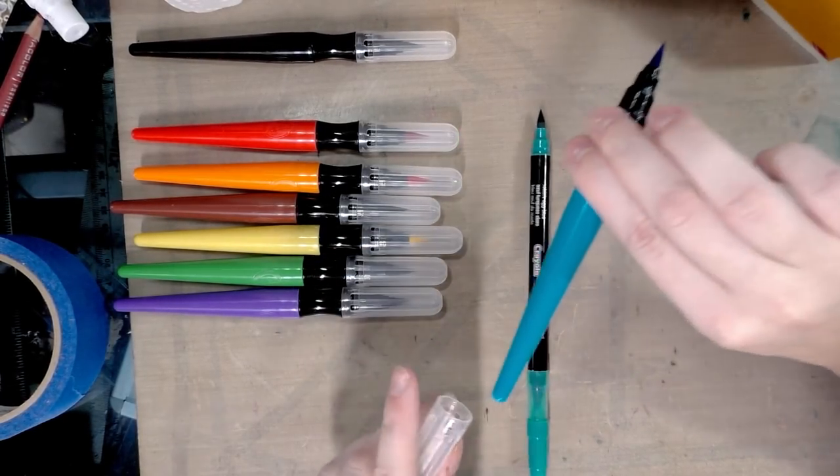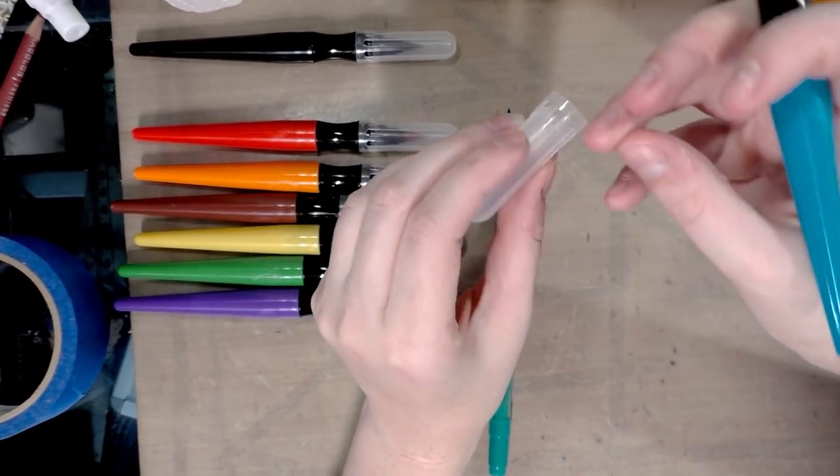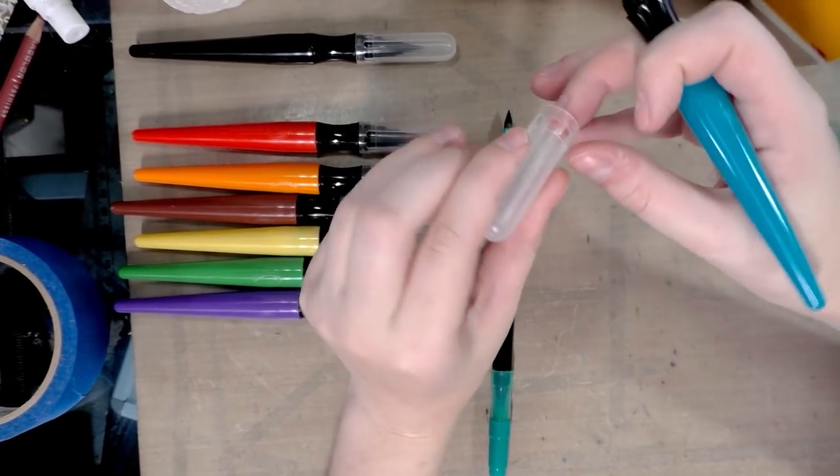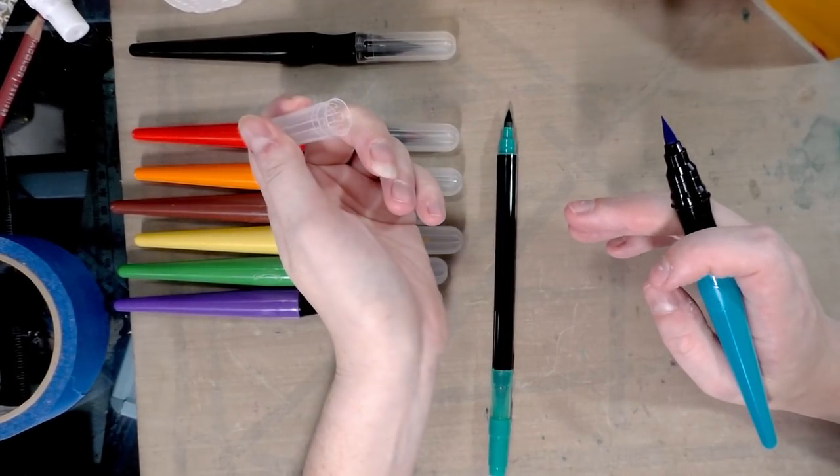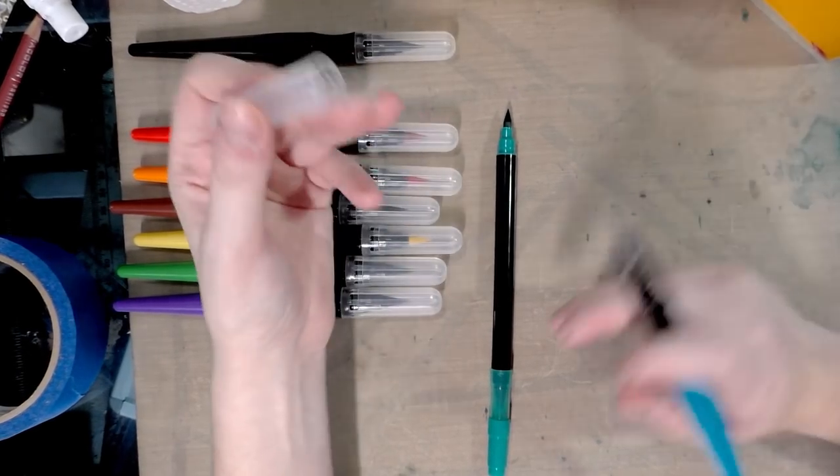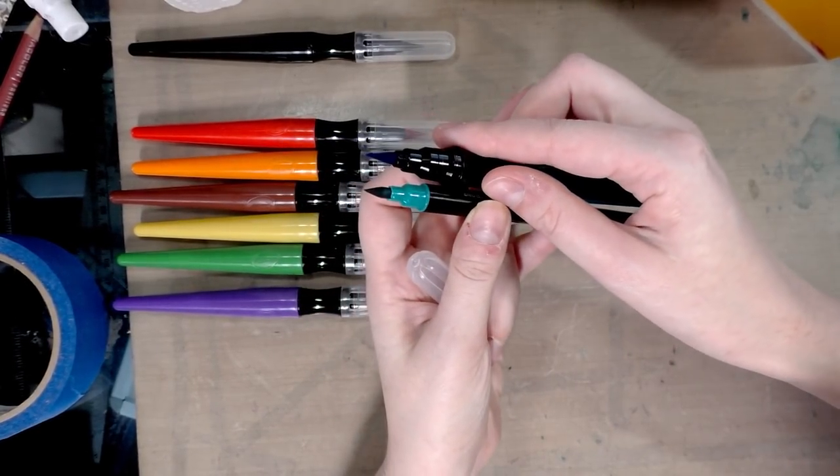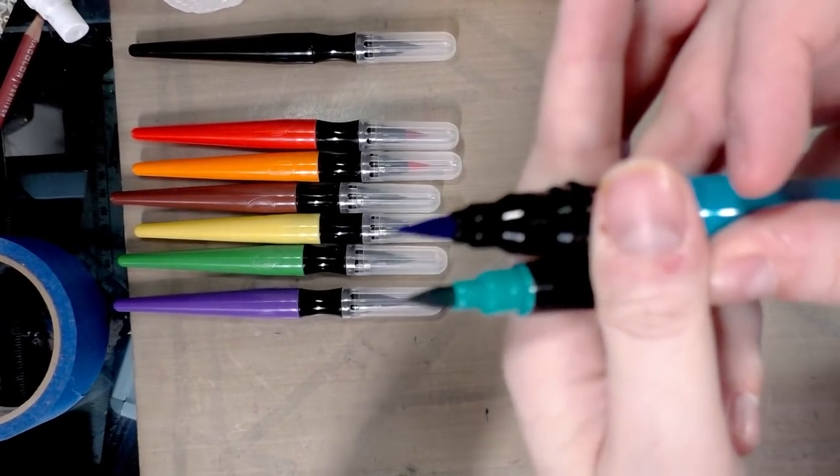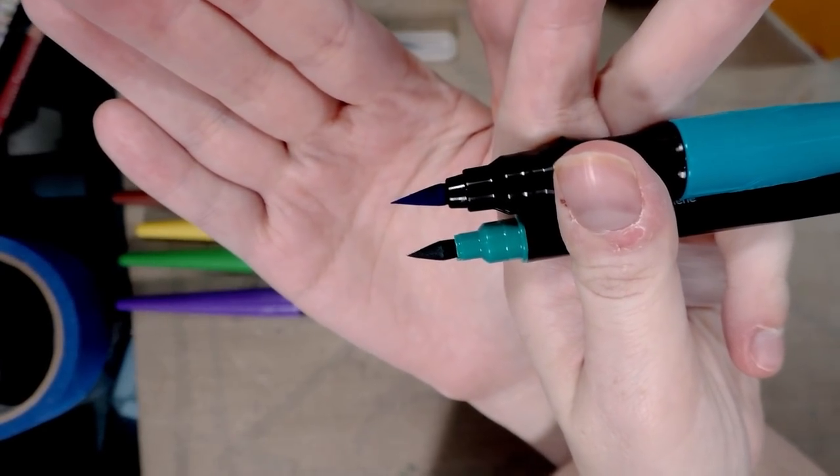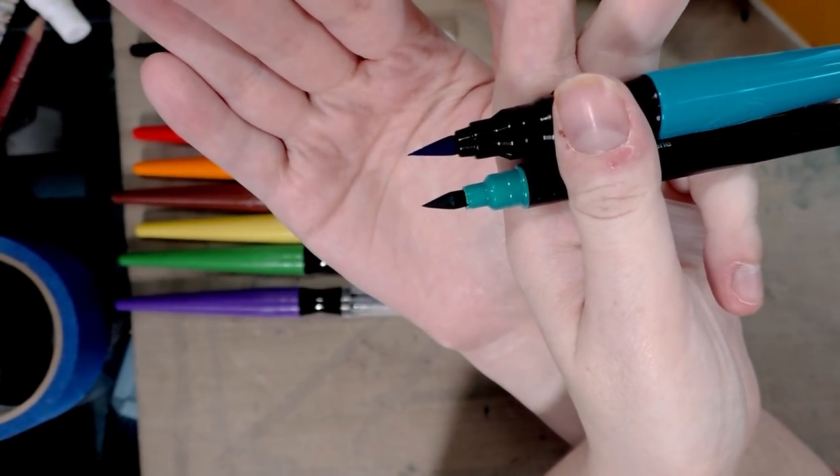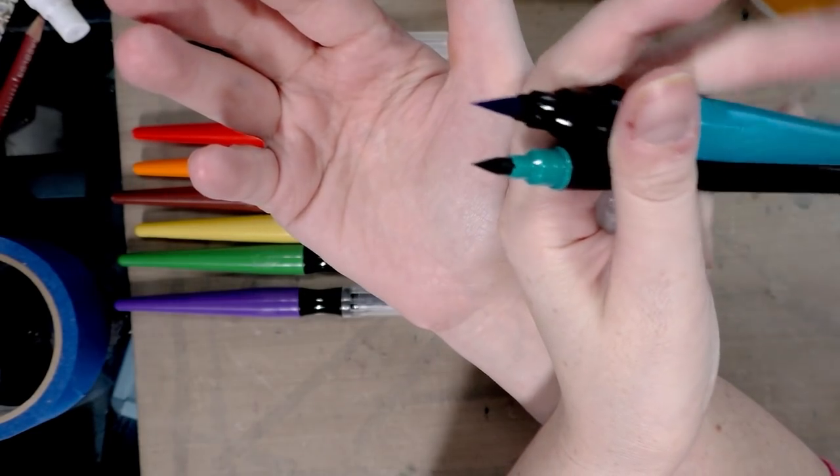On our quote-unquote paintbrush, it does not post, so you've got to hold on to this. It's got those breather holes in a weird place. Usually with art supplies made for kids, you have to have breather holes because kids will put caps in their mouths to prevent them from asphyxiating. The brush is of a similar length but is constructed differently. They are both felt tip brushes. One is more conical pyramidal, the other one is cylindrical and conical.